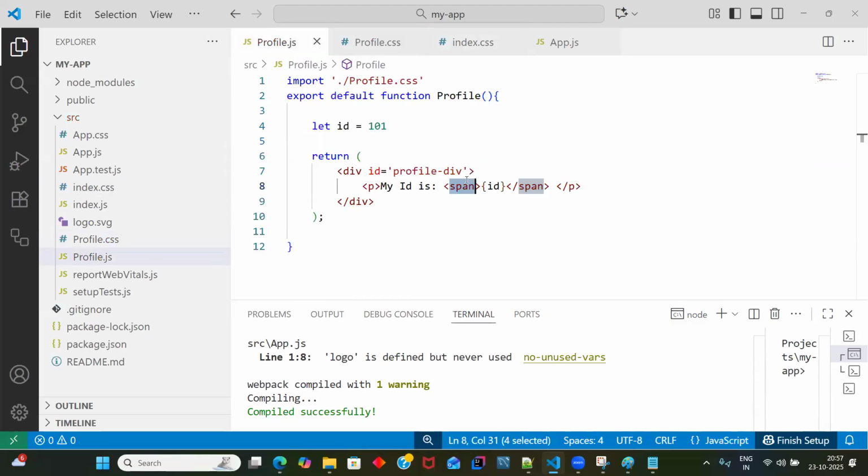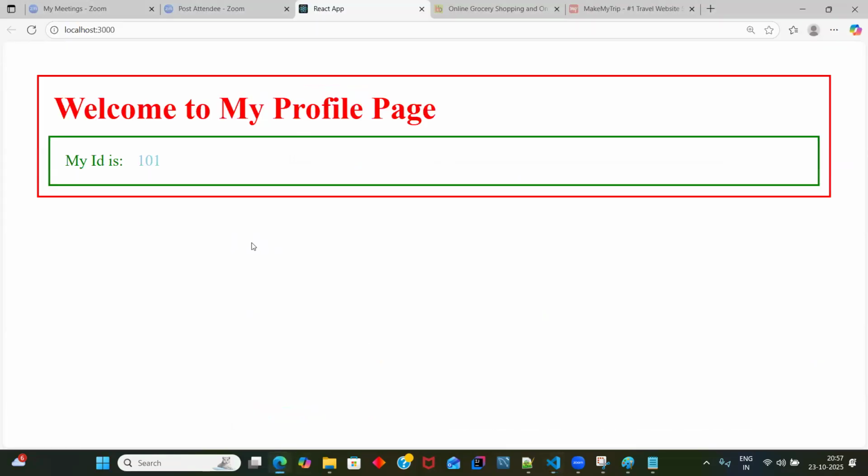So wherever you use a span, that will be displayed in sky blue color. Make sense? Yes, sir. Right. Guys, please don't forget to practice. If you want to sync with me from tomorrow onwards, definitely you have to practice it.